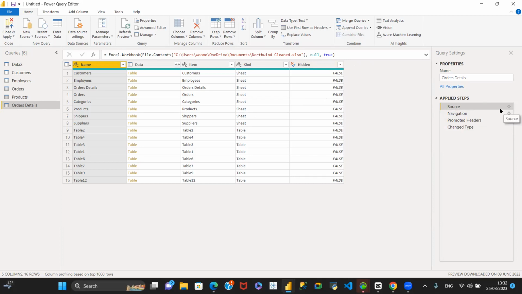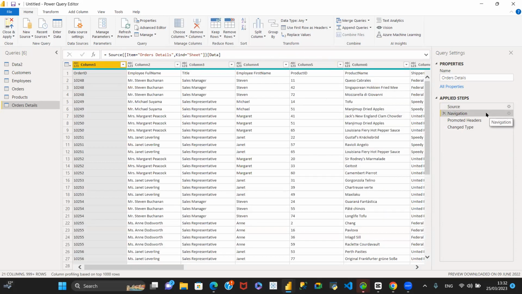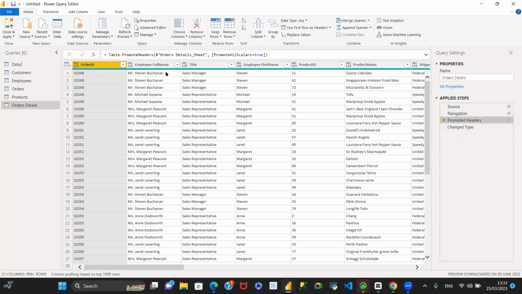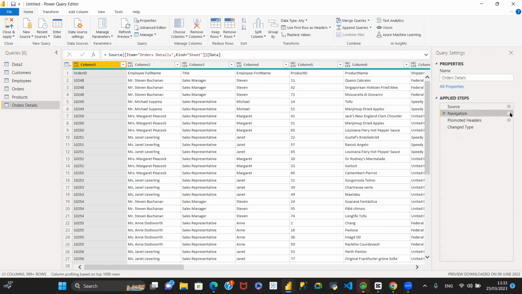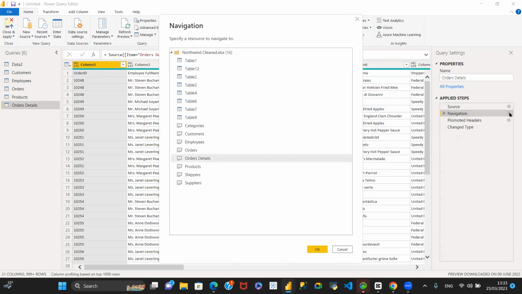And then after bringing it from the source, it's got Navigation. Okay, what happened in navigation? You look at this. We didn't see this, but when it brought in this particular table that we're on, look at what the headers were looking like. Instead of having, in my Excel workbook, this other ID, which it has made row one, as my header, Employee Full Name is supposed to be where column 2 is, Title is supposed to be there. So these things happen with data, but it has automatically promoted headers for us. How did it do that? Let's look at Promote Headers here. It's brought those headers up, but let's look at the formula that was used. I just clicked on this.